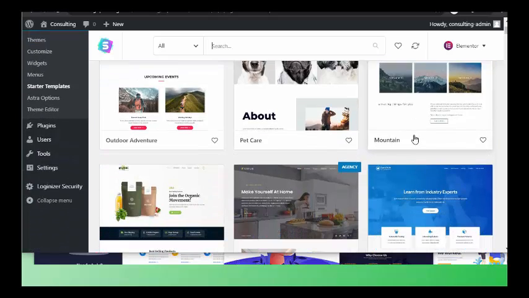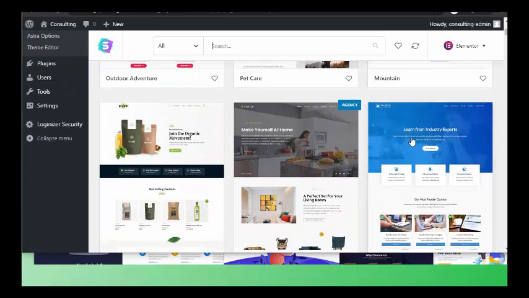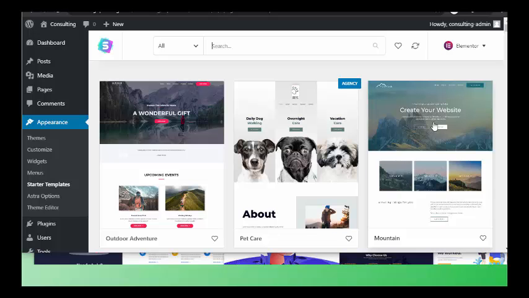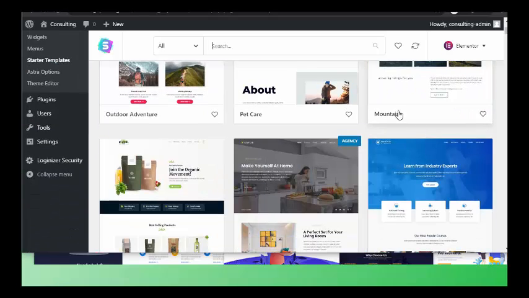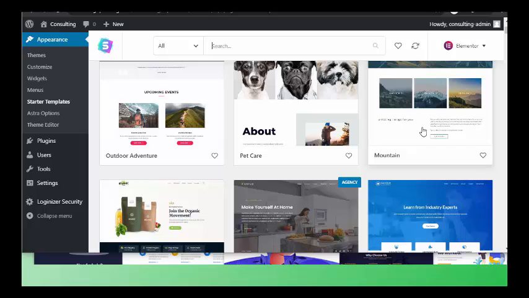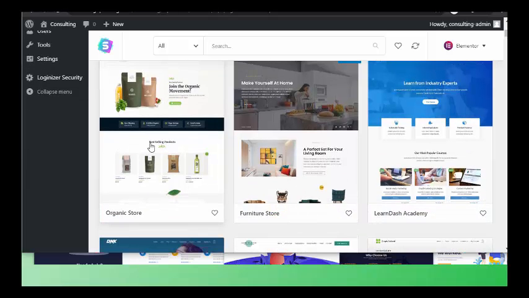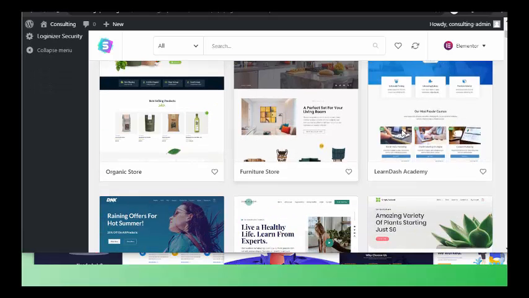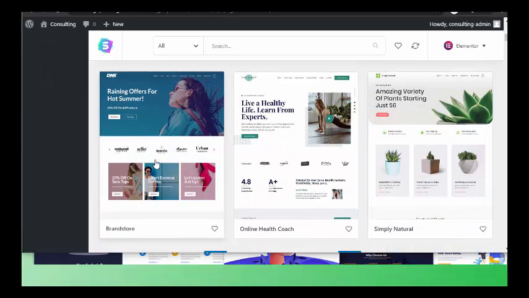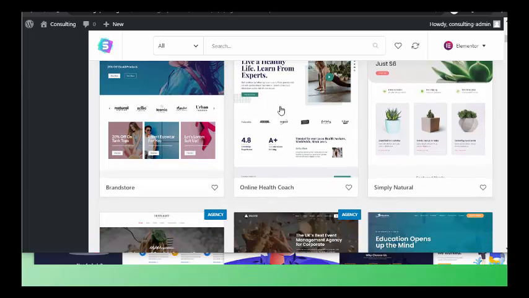Create a website. This is mountain. Now you can pick up any of this regardless of what they say it is doing and change it to your own. Okay, like you can pick a mountain theme and change it to your own business theme or a school theme. Yeah, it's just a theme. Just change the words. All right, this says they sell organic store. Okay, like this organic store can be used to build a first aid box store. Okay, all right, so this furniture store, this is a real brand store, thousands of them.